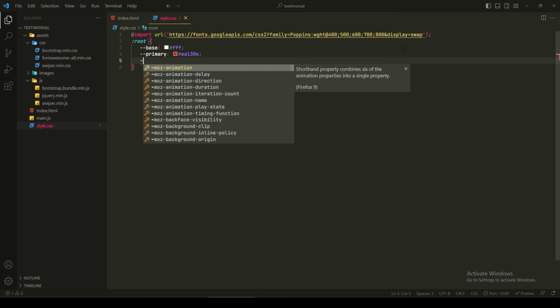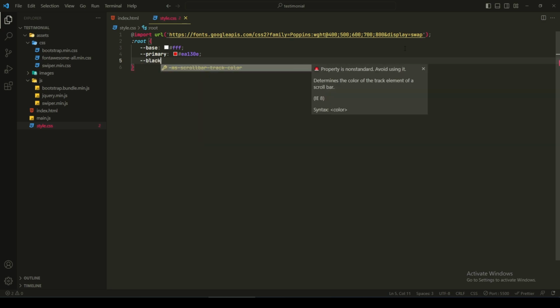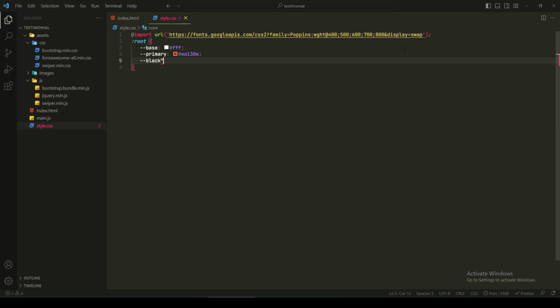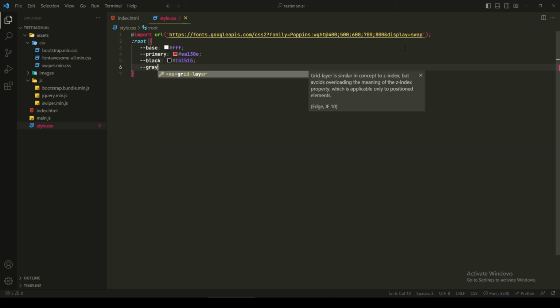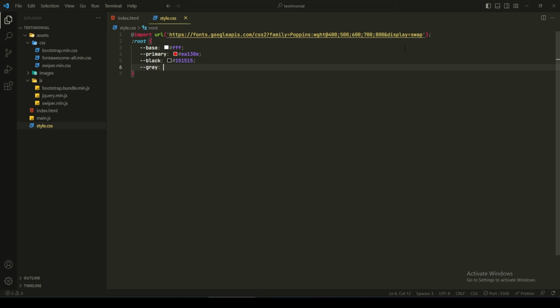And our another color which we give it here black. The black color would be perfect. Alright, and another color, let's make it gray, which color will be 6. Okay, so we have taken some colors here, and then now we will be writing here the body.